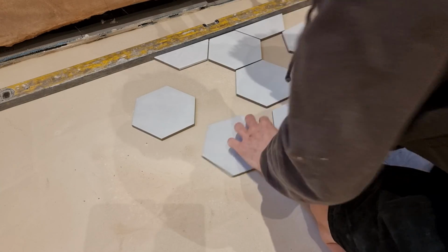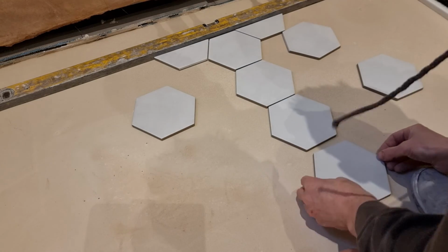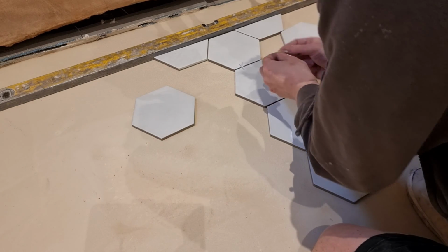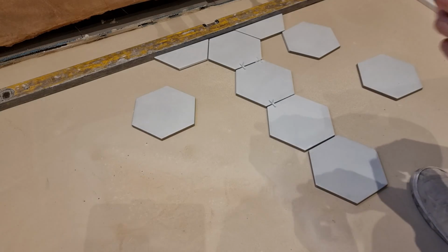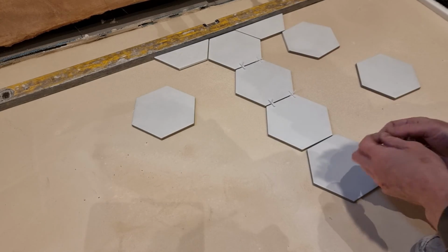So as you can probably already guess, I'm going to lay the hexagons out on the floor. It's just a lot easier with these. You can measure them, but at the end of the day, you get a good perspective from laying a few out on the floor. You can put your tape measure to them and just check everything like that. So with hexagons, that's the way I'd go for setting out the bathroom to start with. Just put a few down, put some spaces in them for your height and horizontal.